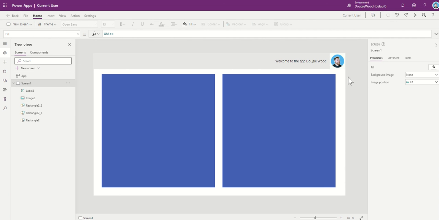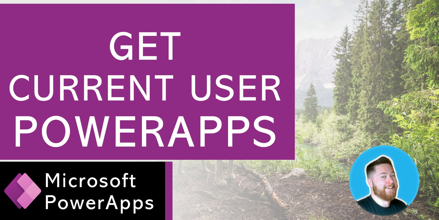These details, both the profile picture as well as the text as the full name, are based on my Office 365 user profile. So if I change my picture anywhere, it'll automatically change it in the app, or if an admin of Office 365 changes my name inside of my user profile, it would automatically change in here next time I open the app. I hope you found that interesting and useful, and you can start applying this to your own app.